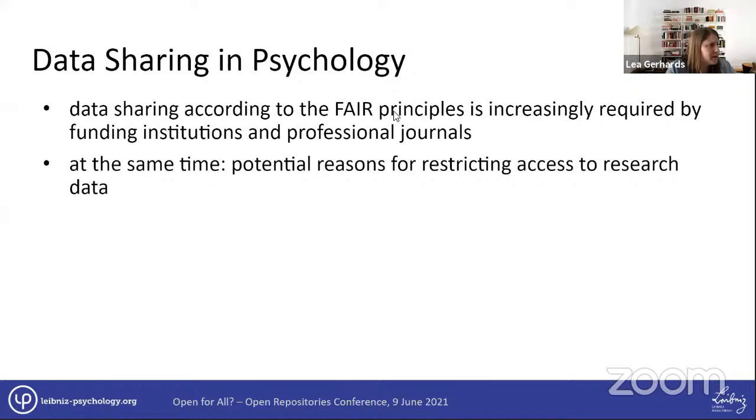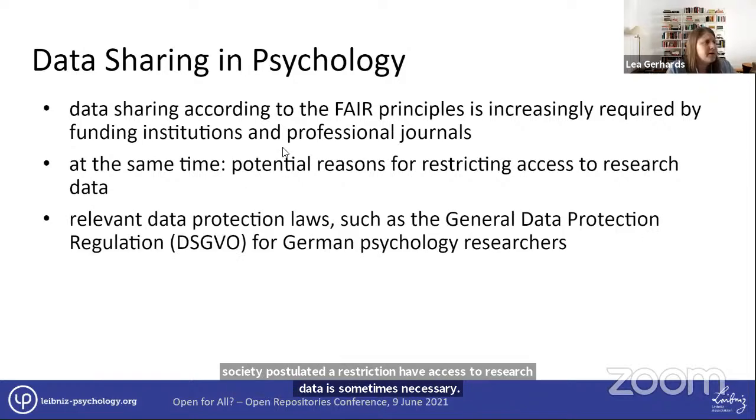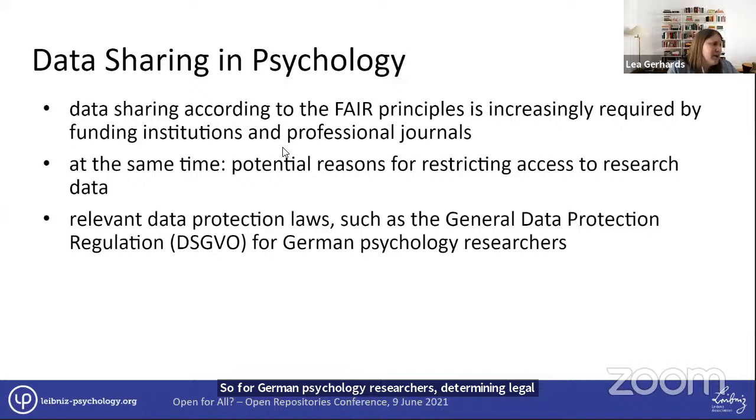At the same time, recommendations on data sharing, such as the ones by the German Psychological Society, postulate that a restriction of access to research data is sometimes necessary. So for German psychology researchers, the determining legal background involves relevant data protection laws, such as the General Data Protection Regulation.